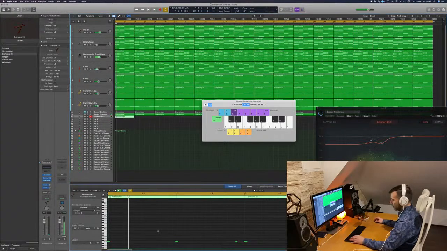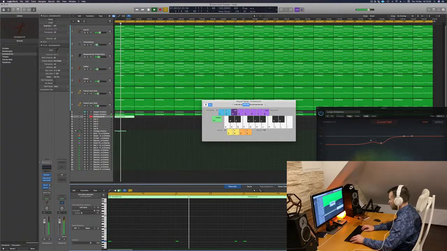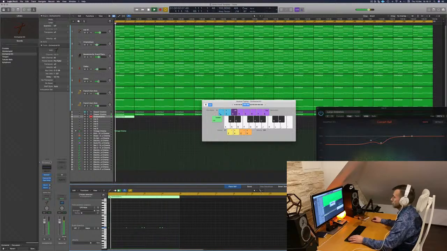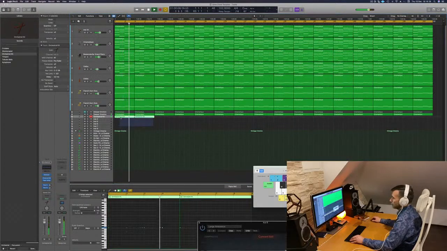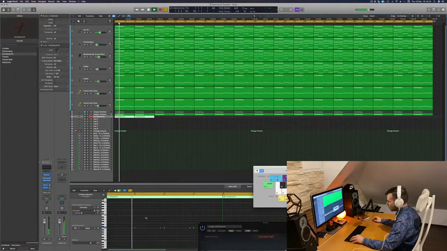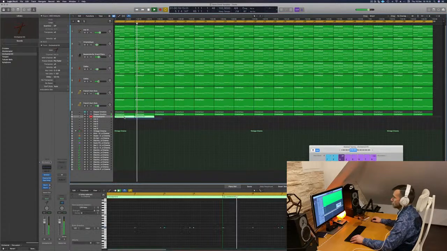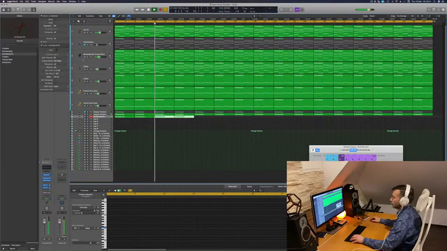Need to be obviously a bit... I did like this second hit here. This for now. Cut this for now.